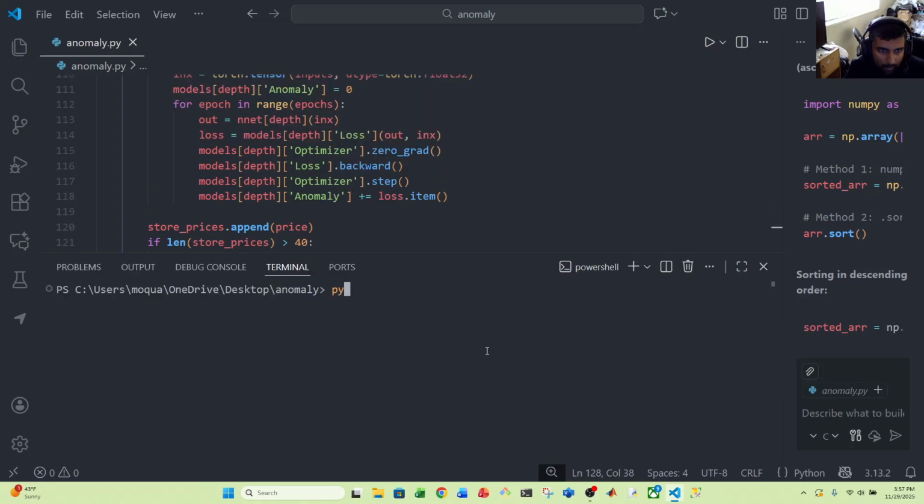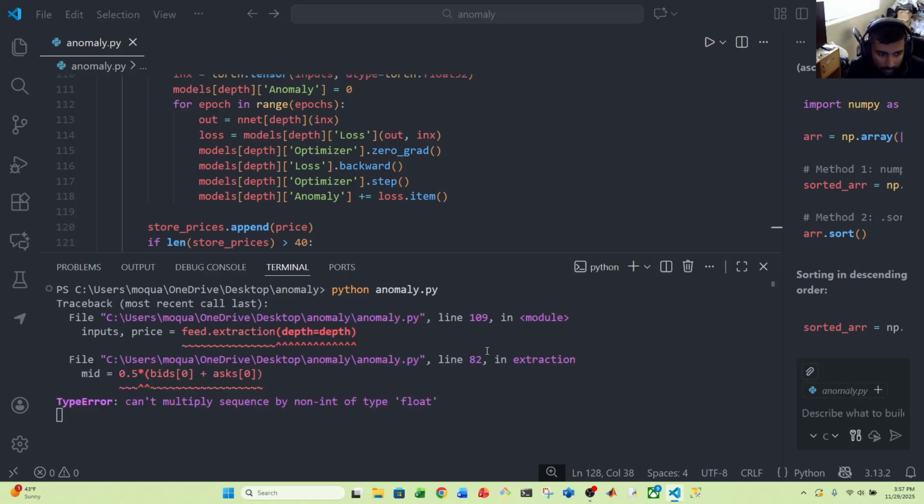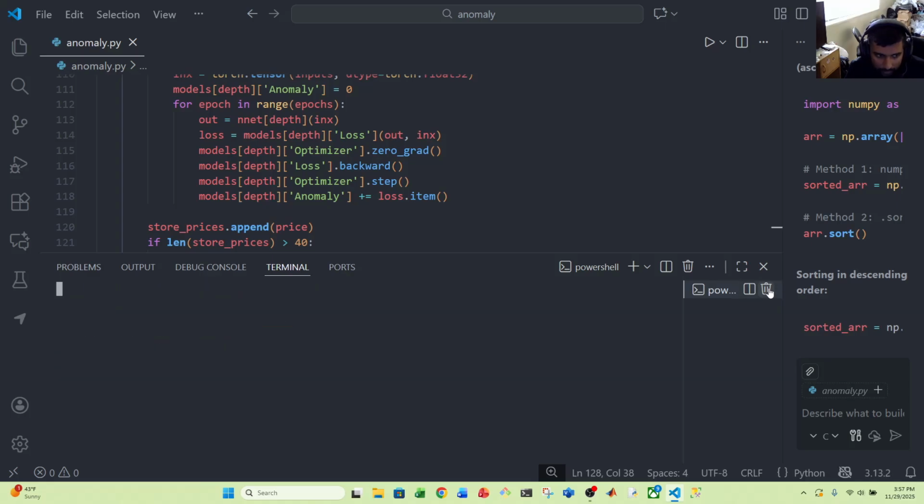So now up here, Python anomaly.py. I'm going to be so surprised if it doesn't have any errors in it. Okay, it's loading. Cannot multiply a sequence by a non-type float. Oh, right. Okay, so it's threaded so it doesn't shut off.